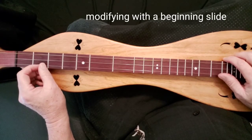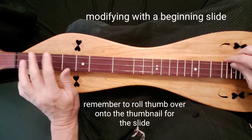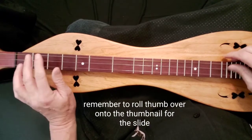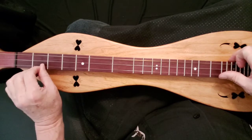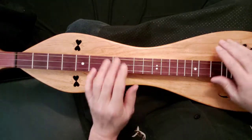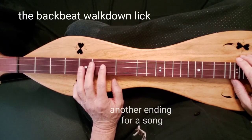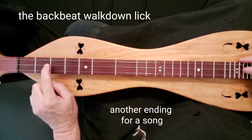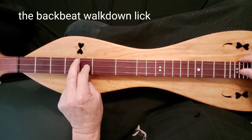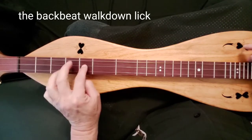I like to change this crosswalk lick with a slide at the beginning. Another nice ending to a song involves a slide on the middle string, and then a backbeat. A backbeat is playing on the end of the count.